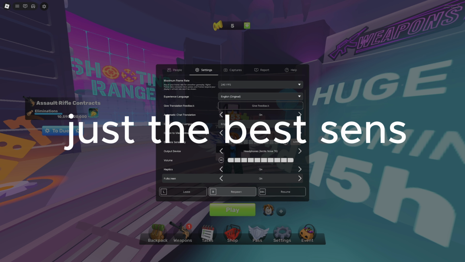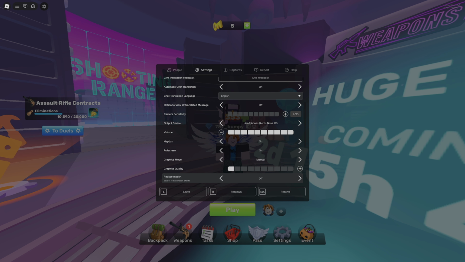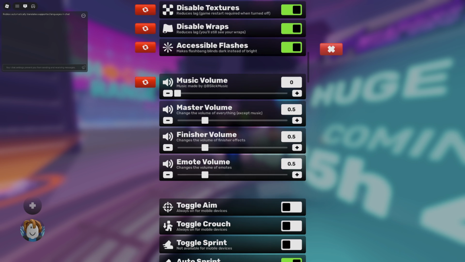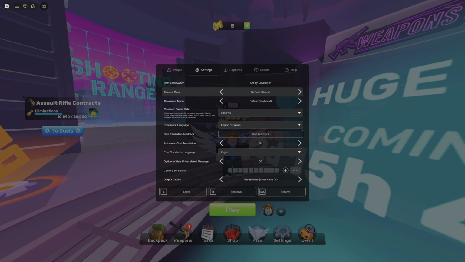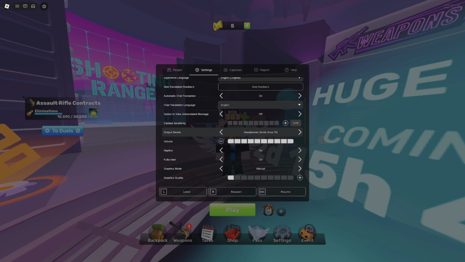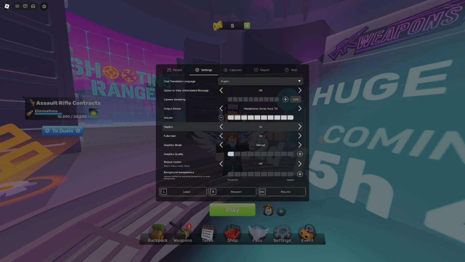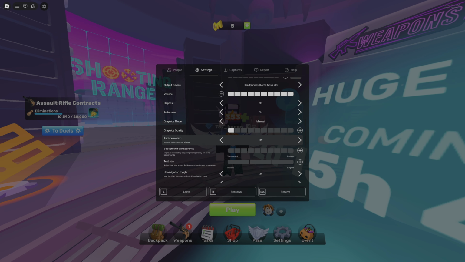These are just my headphones. My volume, I have this at max because my volume for my headphones is really low. So I keep this all the way up because I also have this at 0.5. So it just makes the perfect volume. And then I don't know what this is. I want to play in full screen, so I do that. I use manual so that I could change it.